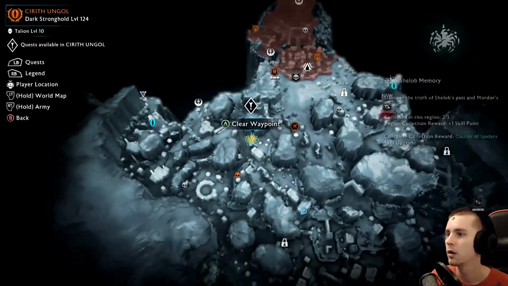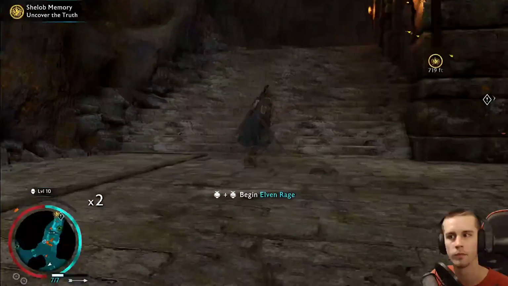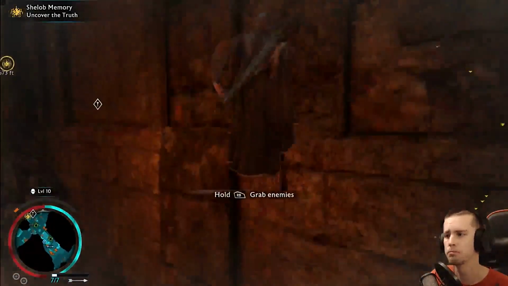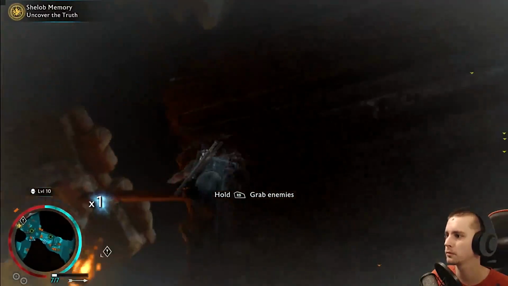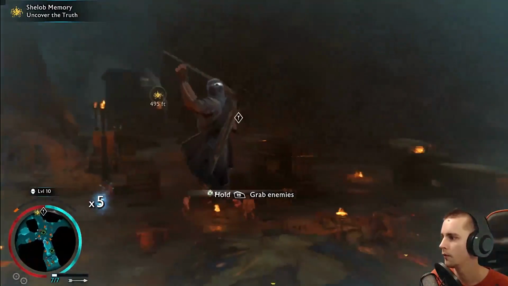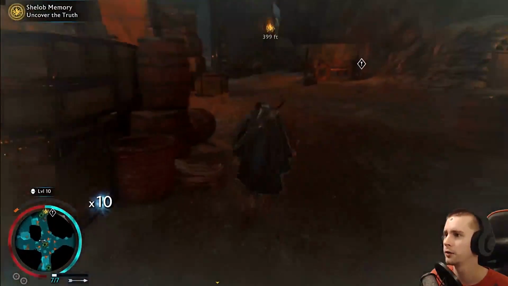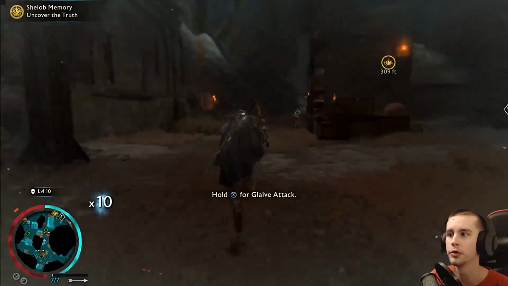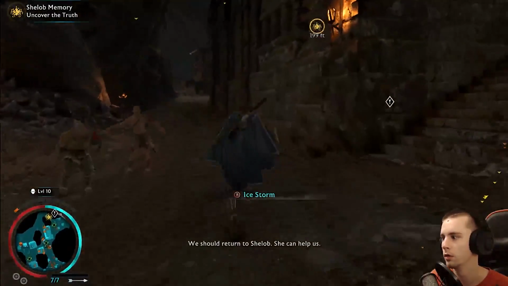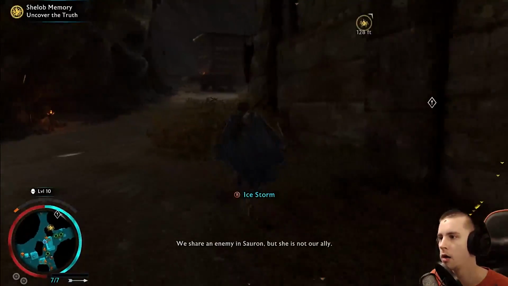Alright. Shield of Memory up this way. Whoa! Really? Did you hear that? Nope. No, didn't. Guys, I do need to get the fire elven shot ability for the fire pits. We should return to Shelob. She can help us. We share so many enemies in Sauron. But she is not our ally.